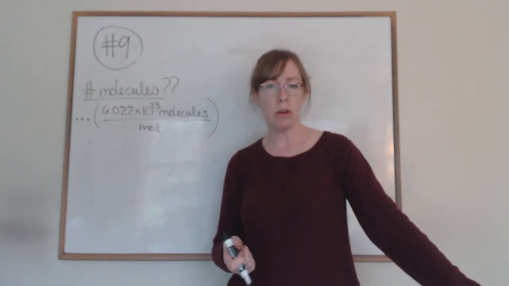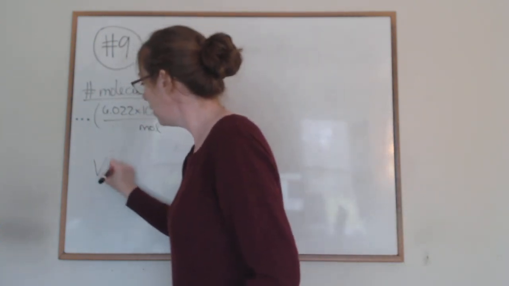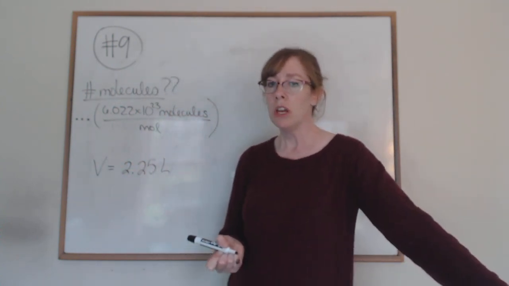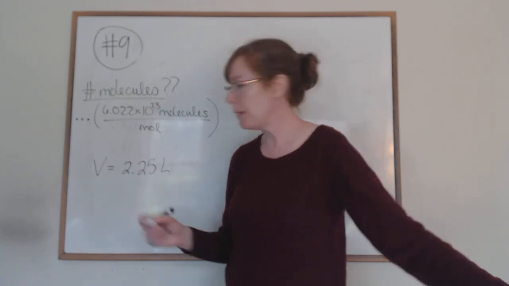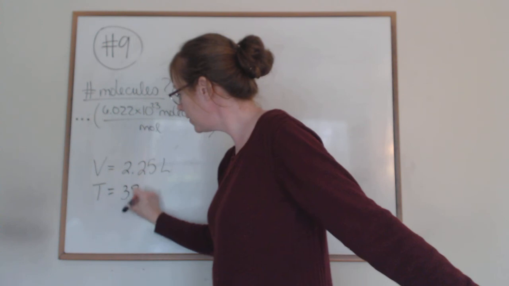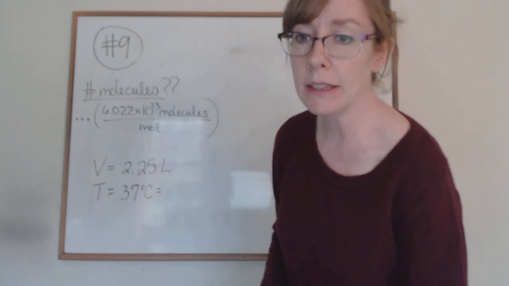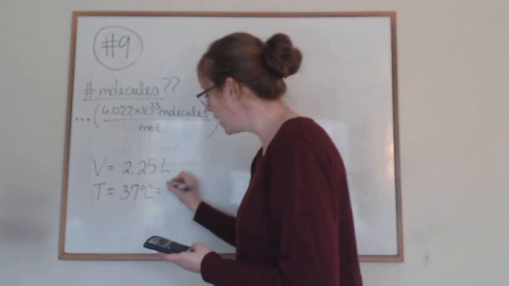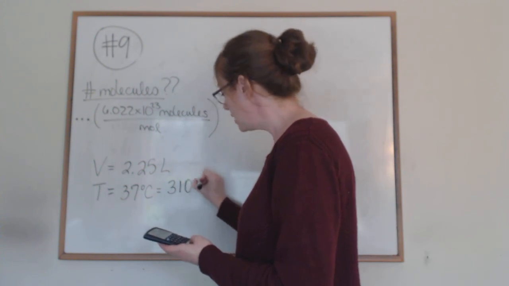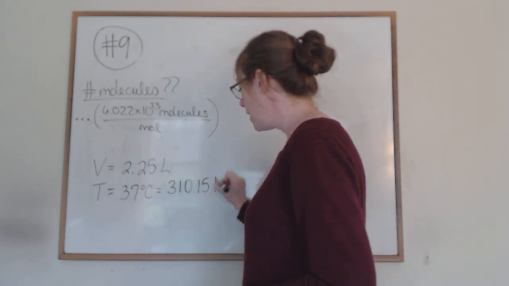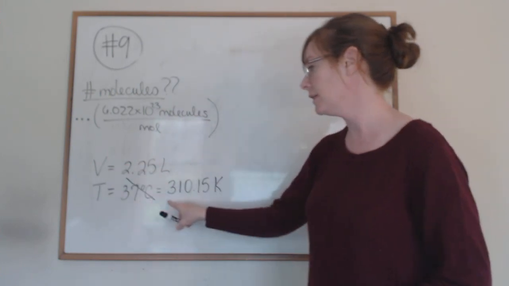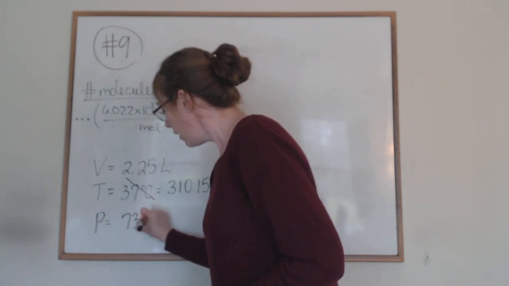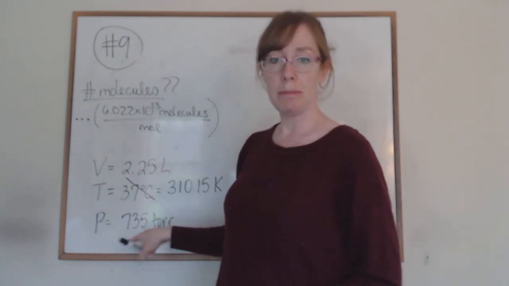In a deep breath of air whose volume is 2.25 liters, so I'm dealing with gases. I can already tell that. 2.25 liters is the volume. Body temperature is 37 degrees C. Remember with gases that you have to do all of your temperatures in Kelvin. None of the equations are going to work if you keep it in degrees C. So I'm going to add 273.15 to convert it to Kelvin. I'm not going to use the Celsius, I'm going to use the Kelvin. And a pressure of 735 torr. All right, we'll deal with that in just a moment.